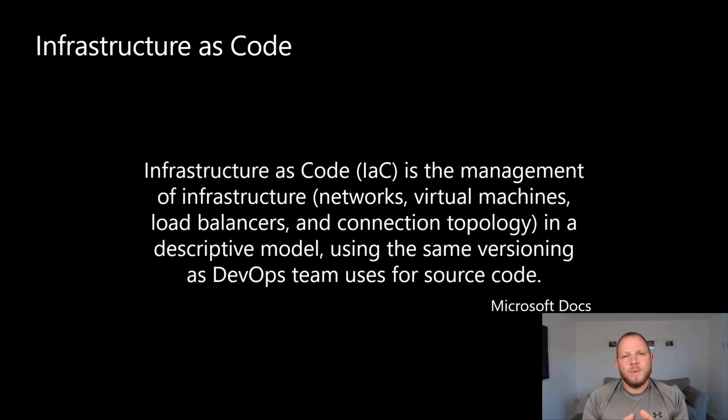There are a couple of tools that we can use to achieve infrastructure as code. We've got Azure Resource Manager, or ARM templates, which is a declarative JSON representation of your architecture, which is native to Azure. And there are also open source offerings, such as Terraform, which is particularly what we're going to be showing here in this session today.